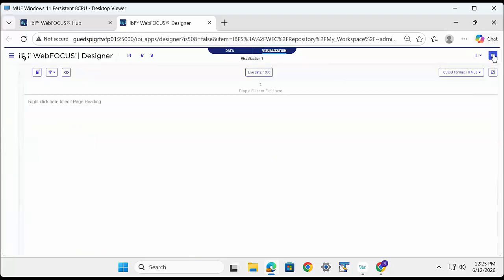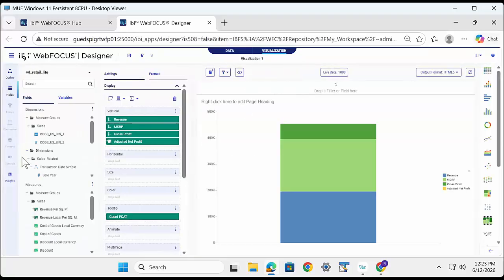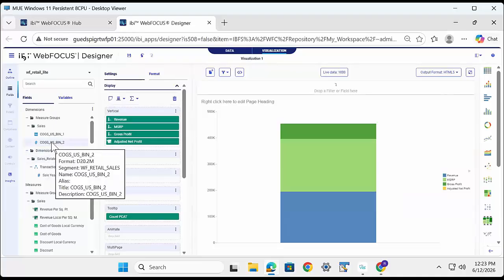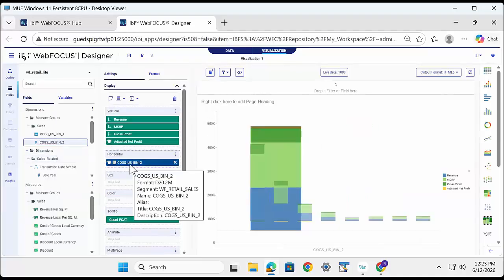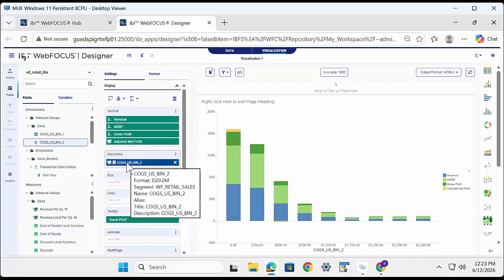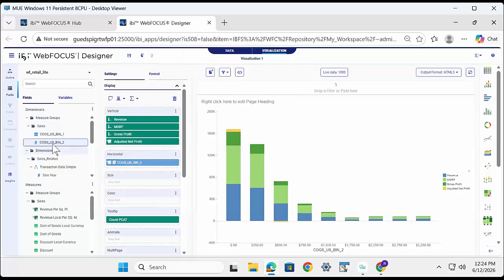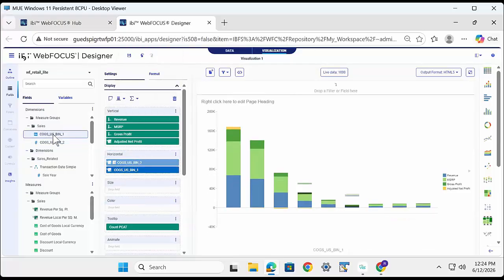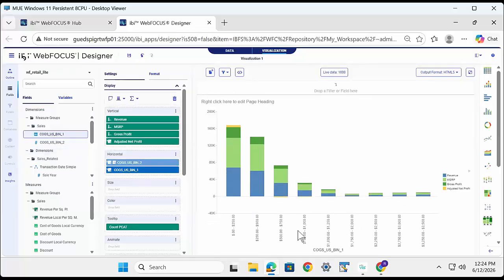So what does that allow me to do? Well, coming back here, now I can say take the cost of goods numeric, put that in my horizontal. Looks great. But again, this might be what I want. Maybe I want to see the values like this, but I liked having the ranges displayed to the user for this particular visualization. So I'm going to hide this. And now I'm going to bring in my original range. Looks good. But again, it looked good from preview. Let's run it and see what we get.